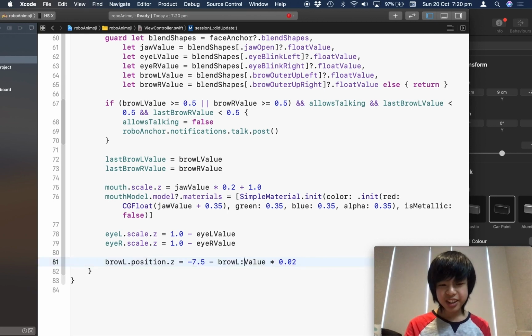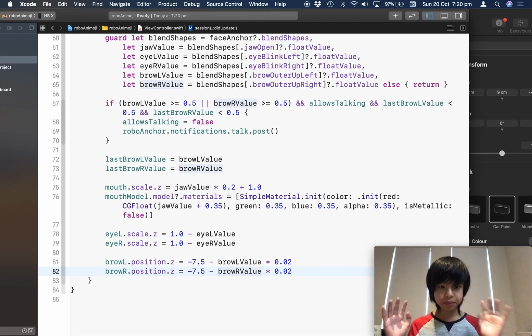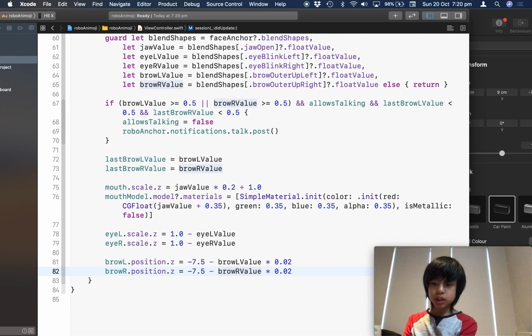Brow left value. I almost forgot. And now it's brow right position, and it's the exact same thing. All right, so we're done. This should work. So I'm gonna just get this phone ready, and I'm going to unlock it and just run. I'm not gonna run, I already ran this morning, but I'm gonna run the app.